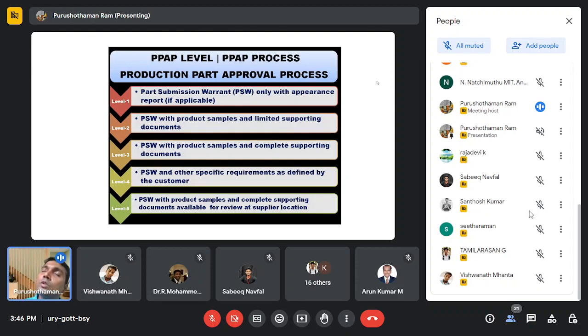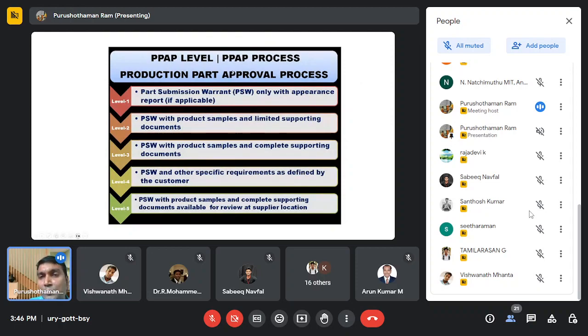We have to ensure that both the measuring equipment as well as the persons doing the testing are capable of doing the testing perfectly. So they simply call it GRR, gauge repeatability and reproducibility. This report also we have to submit to the customer, like the packing standard, then visual appearance approved. This kind of set of documents we have to produce. We have to give samples to the customer along with some documents.